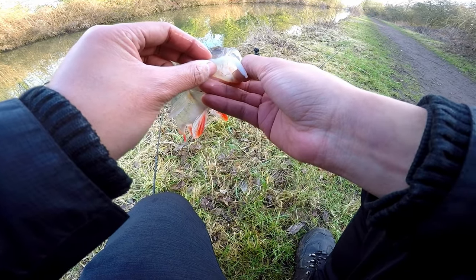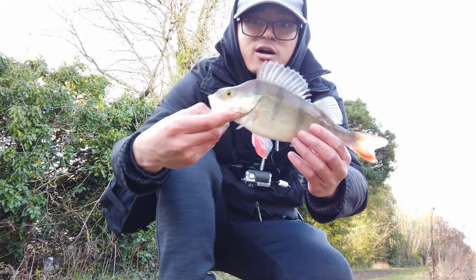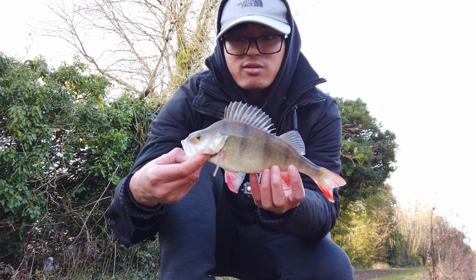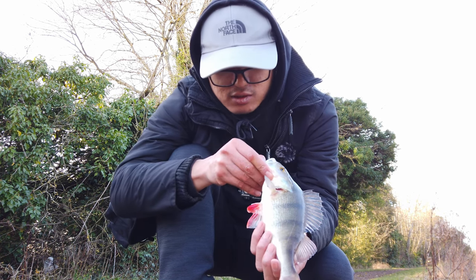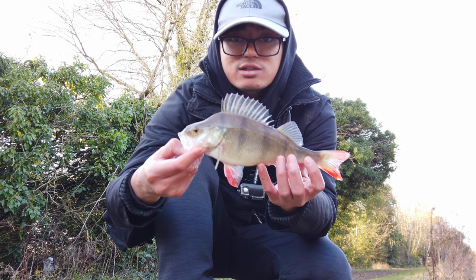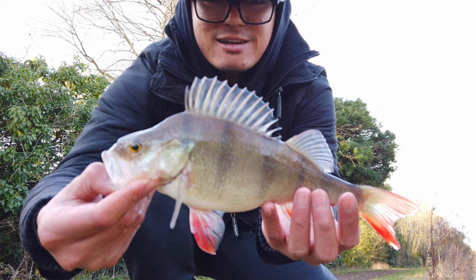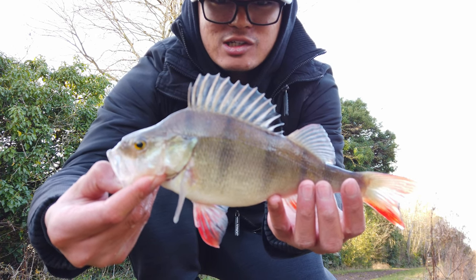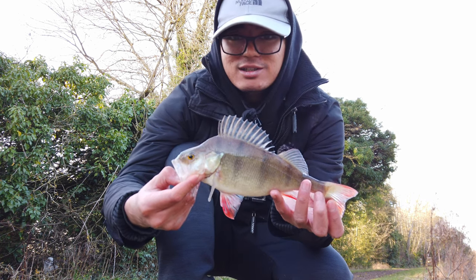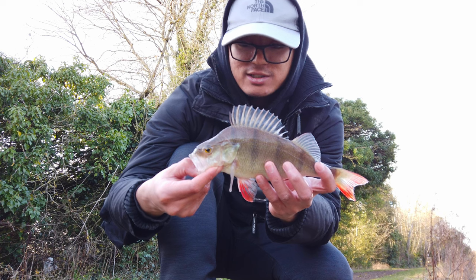Using a 6 centimeter squirm. Pop that out. That's a really nice perch. It's not my PB, I don't think it's my PB. But yeah, see if there's any other hooks in its mouth. It looks really healthy, this fish does. Very, very angry fish. Look at the dorsal fin, still spiked up. Really beautiful fish this is. Anyway, let's put this guy back. Definitely one of the bigger perch that I've caught.